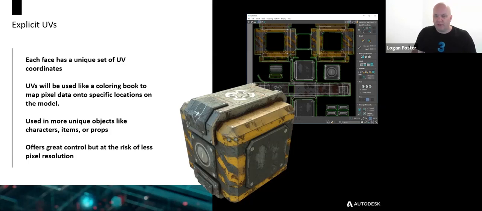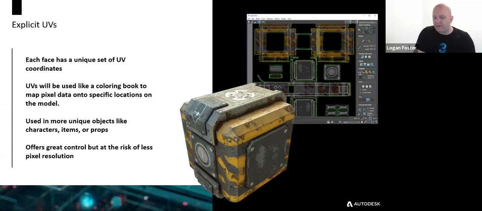So it's important to note what's going on here, right? And what we see with this type of workflow is this is really used for things like characters, items, and props inside of our games or our movies or our VR environments, and all of our uses. This is very, very common for a lot of people to use, to have mapping coordinates in this way. And of course, it offers fantastic control because you can decide as the artist what is going to go where, what is going to show on this spot, on this location, put fine touches and a really cool artistic look and feel onto your model that makes it feel unique and different.